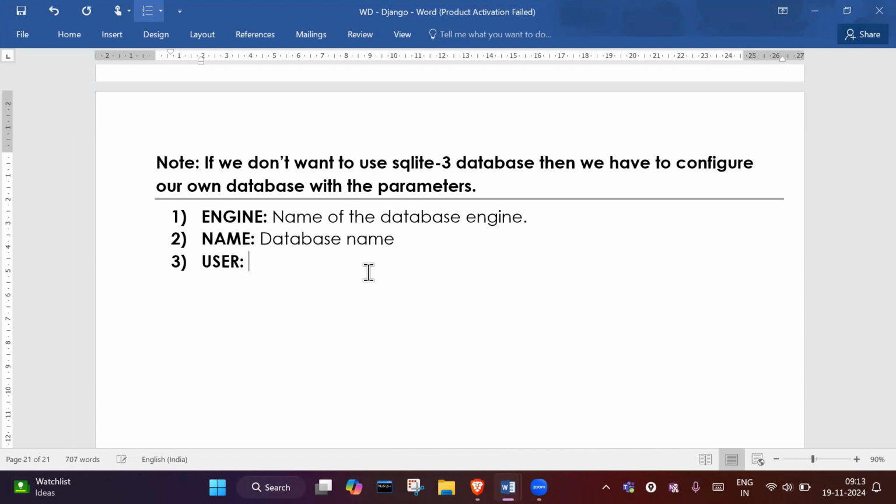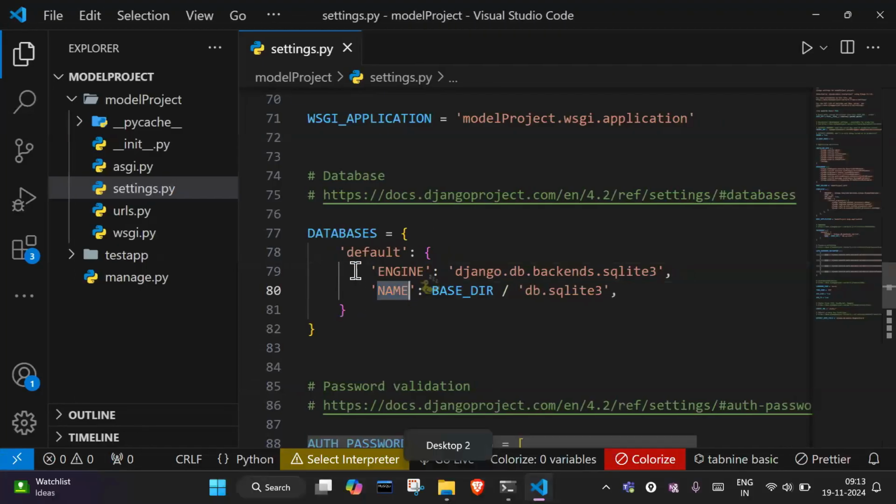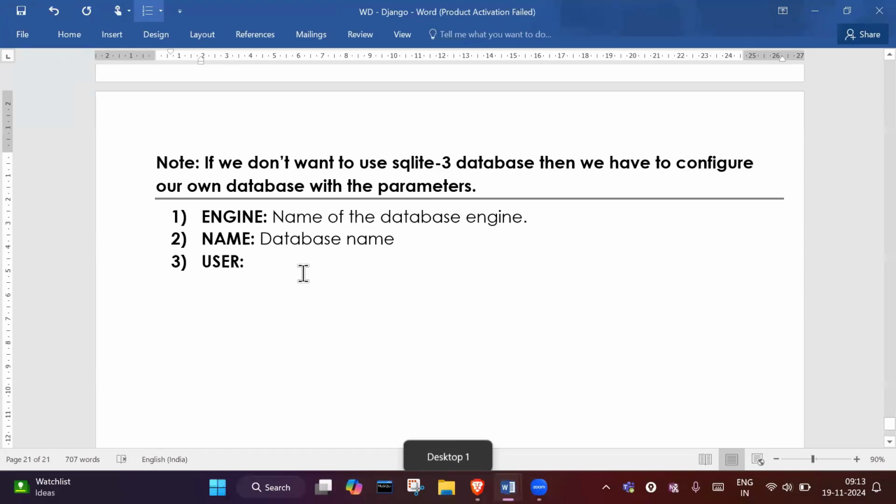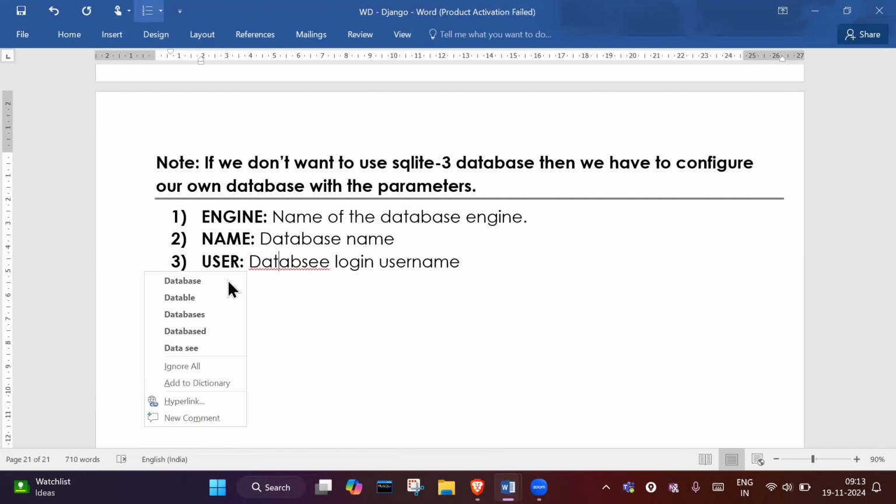If you are using the default one, you don't need to write user. But if you are using an external database, you will give user also. So what will be the user? User means the database login username. You will give the database login username, right?